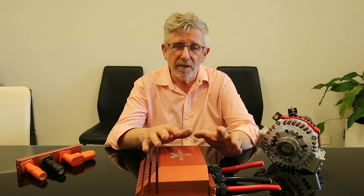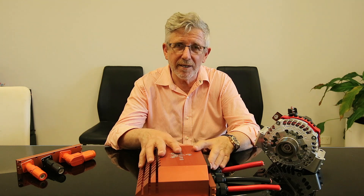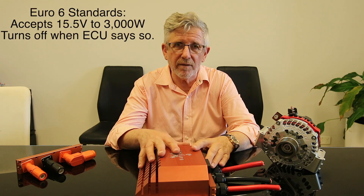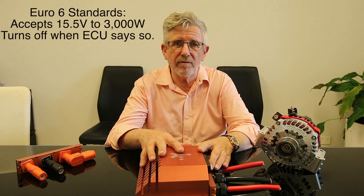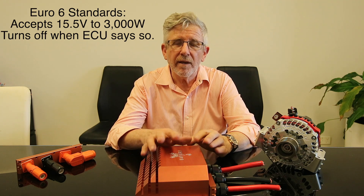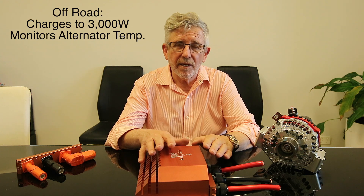To have a compliant DC to DC on a vehicle with a Euro 6 engine, you can't use a regular DC to DC - or if you do, it has to have a setting that only comes on when in regen mode and does not come on the rest of the time. That means the DC to DC has to be driven by the ECU via the CAN bus in the vehicle to come on and off, and most of them can't do that. But this unit here can - we can read that and only deliver the power when in regen mode or coasting, pulling the power out very quickly to charge the lithium battery. When off-road and less concerned about Euro 6 compliance, you flick a switch into off-road mode and it operates as a high-performing DC to DC.